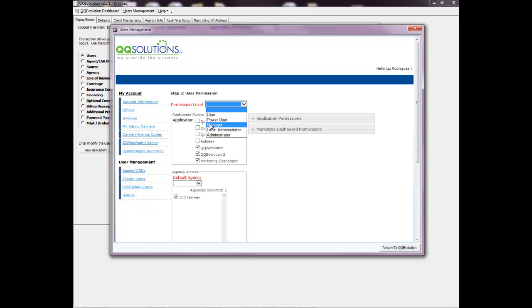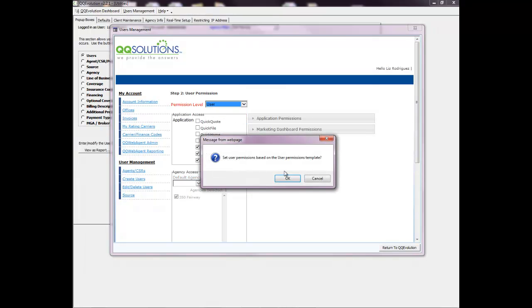The power user is for a more seasoned individual in your office that may need to have additional responsibilities and access to QQEvolution. We have a manager permission level. Now the last 2, local administrators, are permission levels that will give whomever you assign this type of permission full access to do basically anything in QQEvolution. They can add, delete, void, remove, and update information with other user accounts as well.